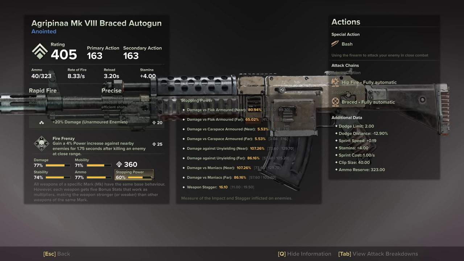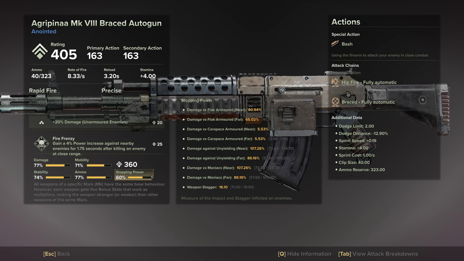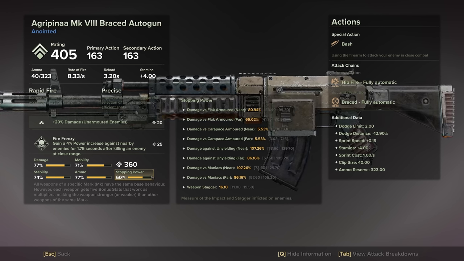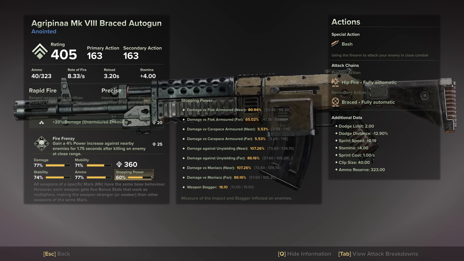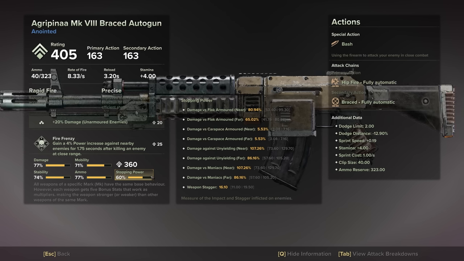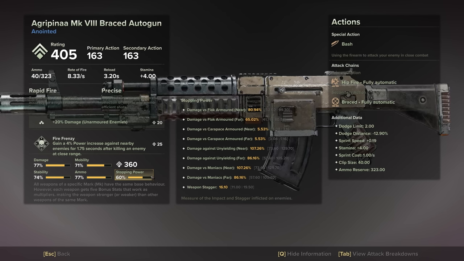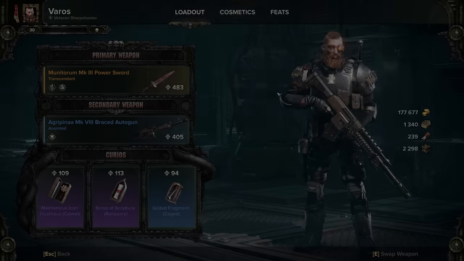Stopping power, though, has been swapped for collateral. So no longer do we do stagger damage against flak, unyielding, and maniacs. We do actual damage against them. So remember, at 163 as our base action cost, we're doing 80% damage within 15 meters to someone wearing flak armor, or we're doing a 7% damage bonus to an unyielding, or 7% damage bonus versus maniac. So we now actually can do real damage to things outside of soft targets.